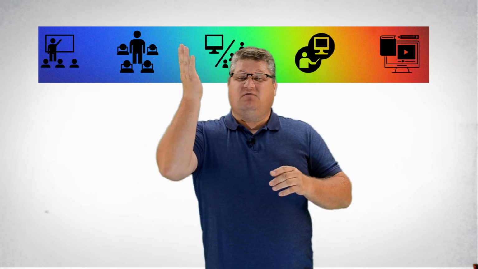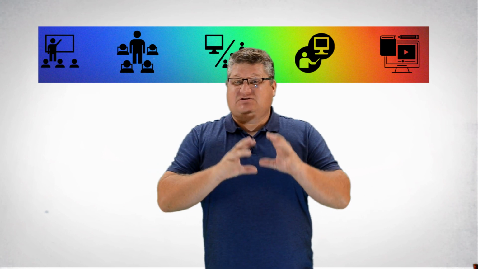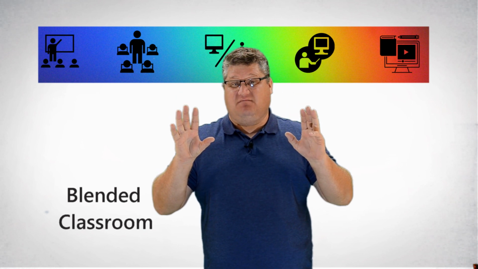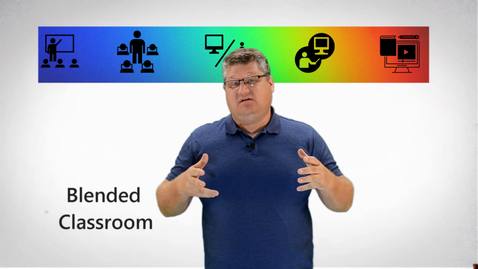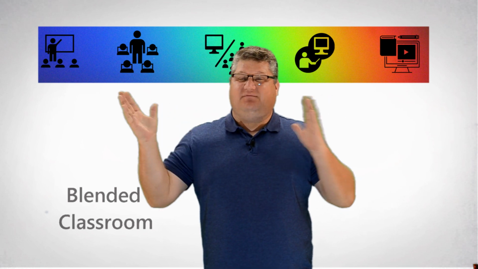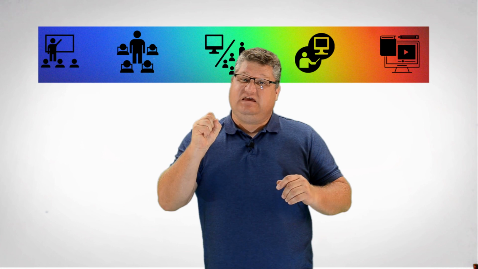If you move over here into the center, this is where you have a division, where you have instruction and resources partially in the face-to-face environment and partially in the digital environment. Sometimes you would call this a blended classroom or a flipped classroom, but there's a lot of different names and there's a lot of variety in here. The key component to this is face-to-face is still key, but it's not the only source of information. You have digital as part of that source of information.